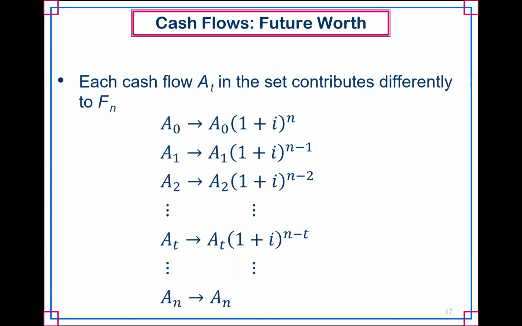But let's formalize that a little bit. So if we were to look at them individually, we can see that our first payment has (1 + i)^n times our value. And then we work down until we actually have no interest rate that goes there. So you can have some different contributions just based on that time value that we've discussed so far.